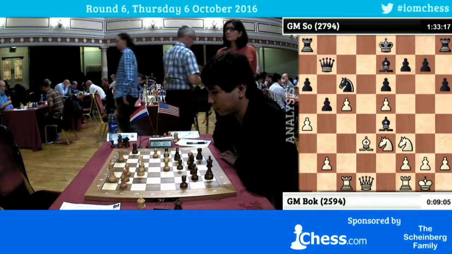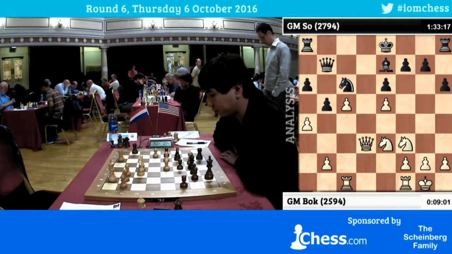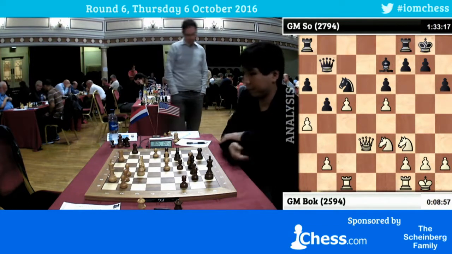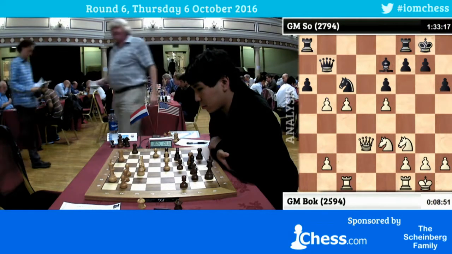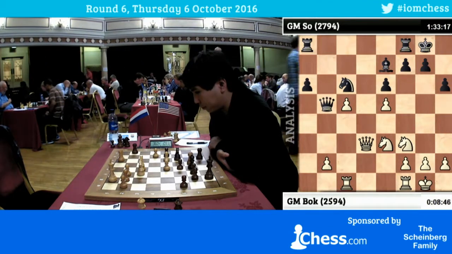So bishop to d3, Wesley's decided to take the bishops off the board, and now he's got his king castled, but he still hasn't got his pawn back. He's still a pawn down. He's sacrificed his pawn. It's never been clear exactly how he's going to get it back. So white's taken on b5, queen takes b5.